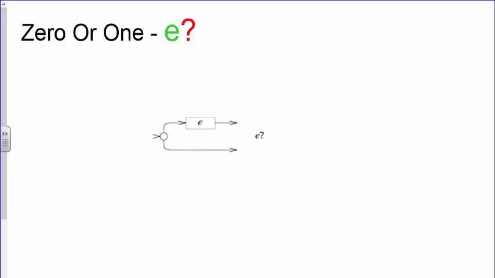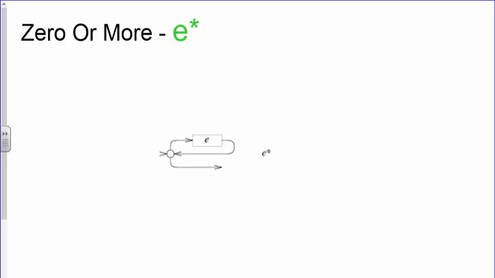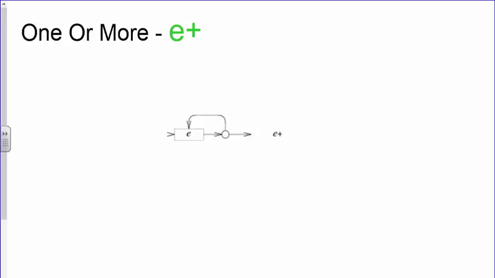E is 0 or 1: you can go with E one time, or you can go the bottom arrow and terminate the program by not selecting anything. For 0 or more E, you can keep looping and get numerous E's, and then after the last loop you can go through the bottom and terminate the program. For 1 or more E's, you can exit with just 1 E, or you can keep looping and build up a string of E's and then exit the program.